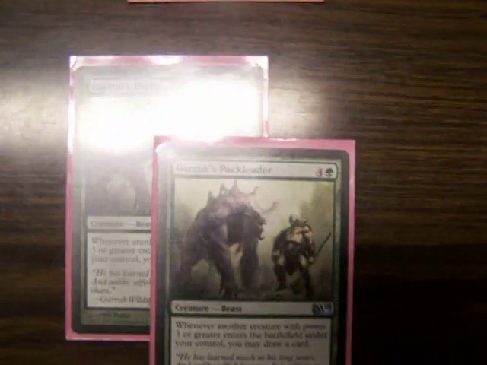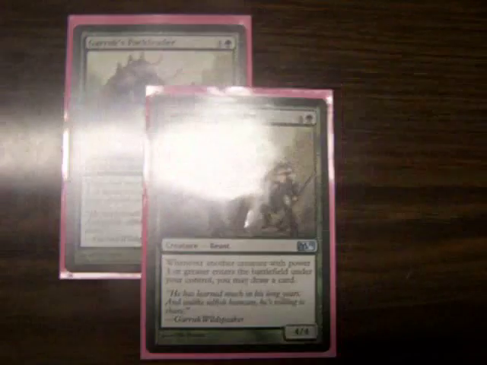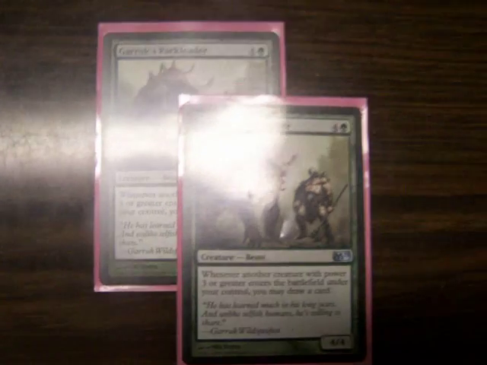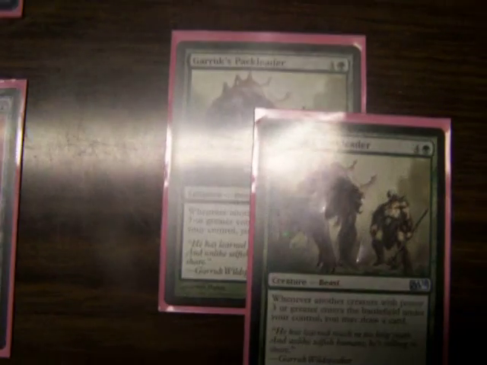I almost decked myself. I swung in with Pack Leaders hoping he'd kill one, because I knew they'd trade at least, right? I wouldn't just lose one. I'd trade, and one of them would get through, and I wouldn't deck myself. So it's pretty crazy when you've got so much card advantage that you want one of them to die. A lot of times they counterspelled one or killed one, and the next one dropped. So, always epic.